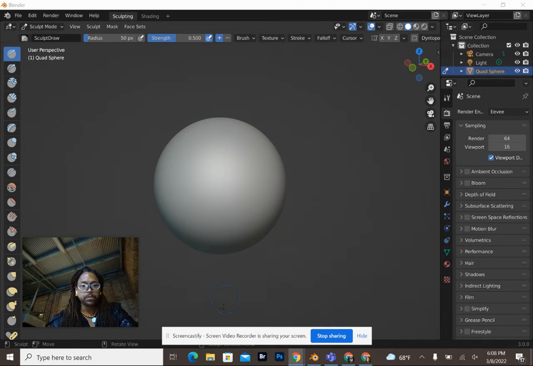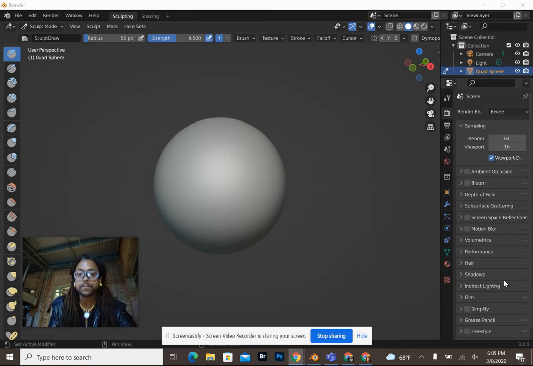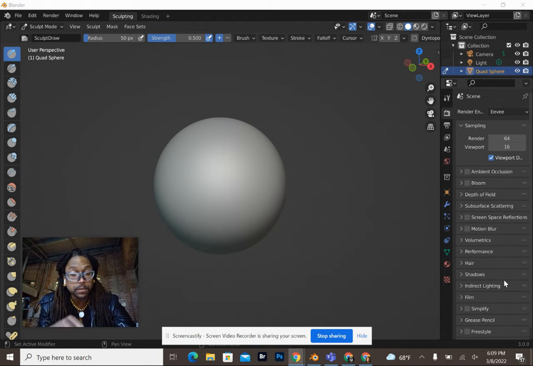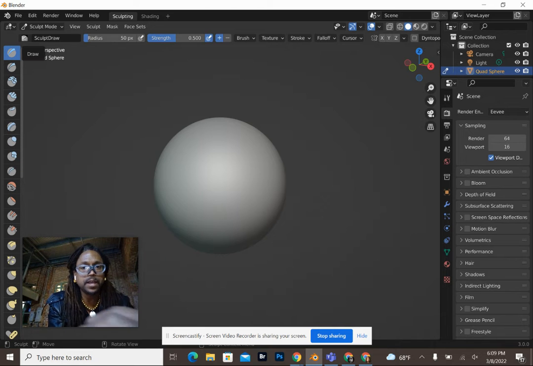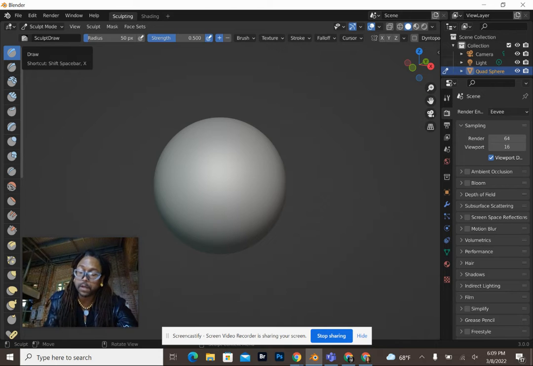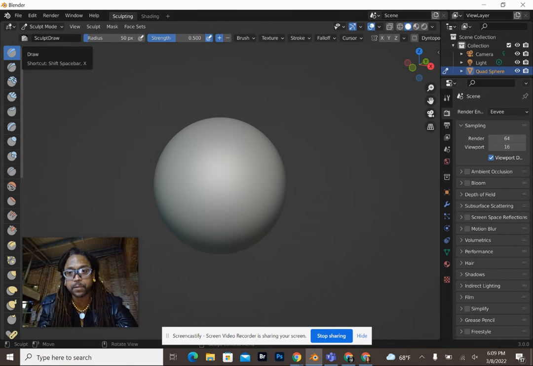So the first thing I want you to do is to get a little bit familiar with the way that this looks. The first thing, if you look over here, that's going to be the draw tool. You want that. And you want to stay on that for now, because sometimes people go into the other tools and do a lot of things that are really just going to confuse you more until you get a little bit more familiar with the program. So right now it's going to open and start you with just a sphere.